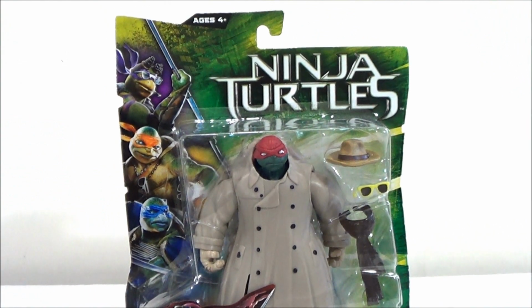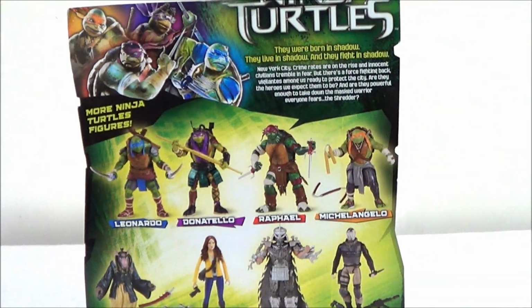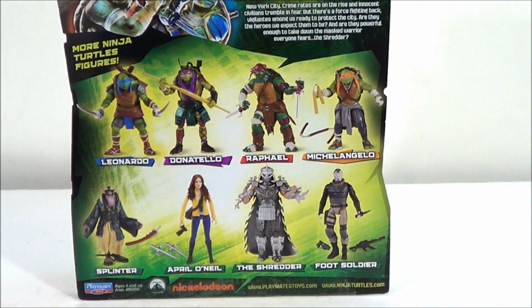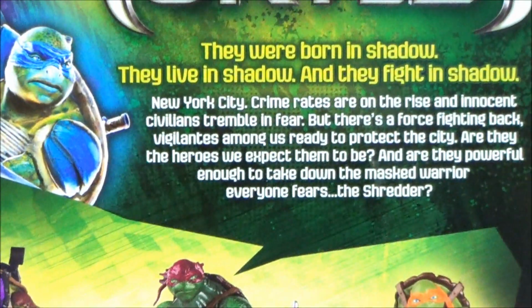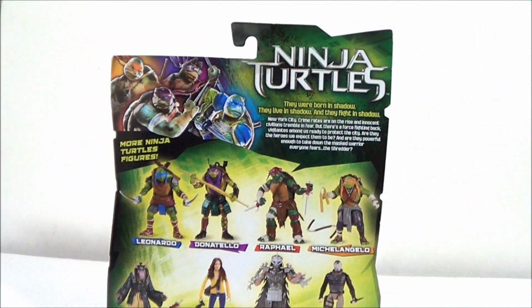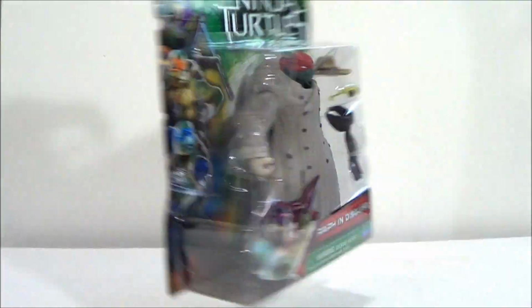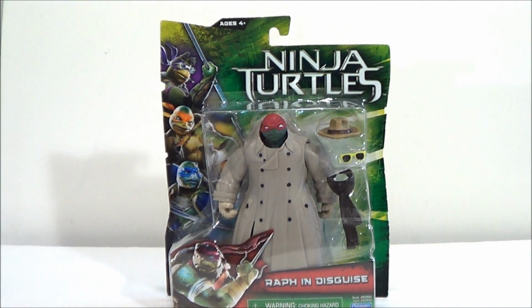He's got a few accessories. And the packaging is exactly the same as all the other figures that I have reviewed. Turn this around, and here's an image of all the other figures from the series. Same packaging as the other figures. Right up there is a little read-up. If you guys want to read that, feel free and pause and do just that. So that's packaging. And the back of this figure, never knew this figure even existed until I saw it at Walmart. Let's open this guy up and see how cool he really is.